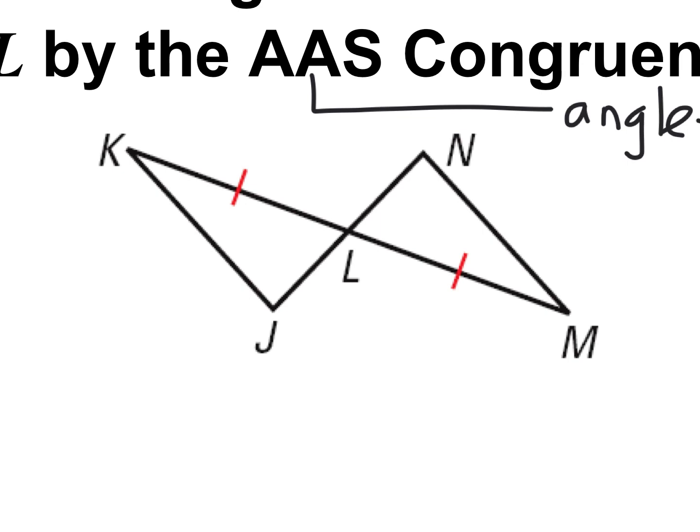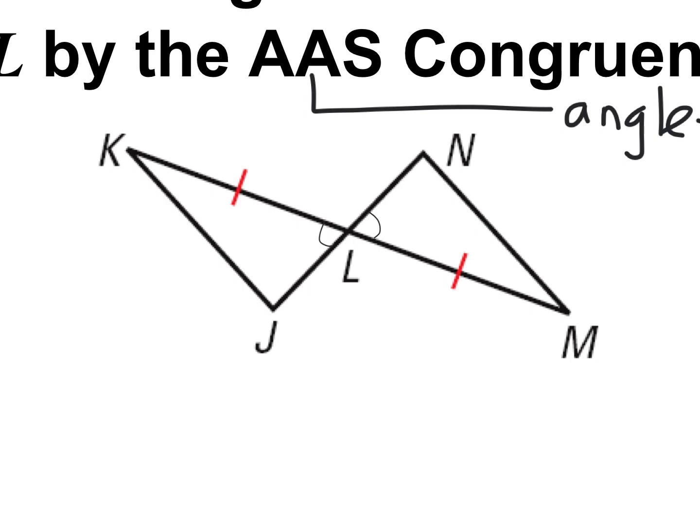Why do you say that? What's the vocab word? Right here, these angles are connected. Do we remember that vocab term? Vertical angles. We can start assuming vertical angles are congruent. What did we assume yesterday? The two sides, if they were connected to each other, that side was congruent. So we can assume a side's congruent if it's connected, and we can assume vertical angles. Those are the two assumptions that you can make.